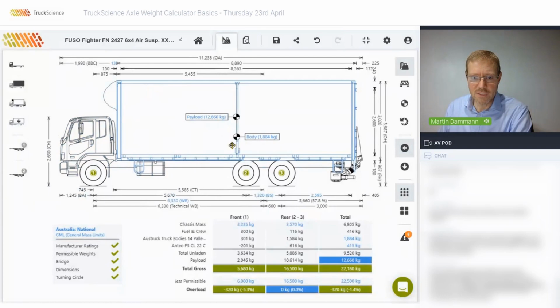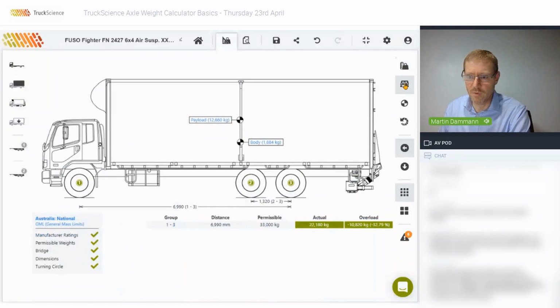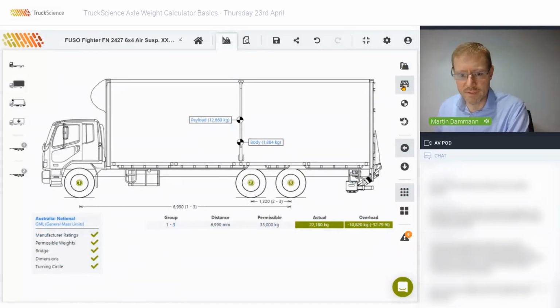We've finished the configuration of the vehicle. We've got all the axles within legal limits. There are no warnings on dimensions. There are a couple of views that I haven't shown you yet on the right. So the overview is the default, the bridge view for the axle groups. This will probably be more relevant on a B double, which is an example we can maybe do in a later webinar. Center of gravity we've already looked at.